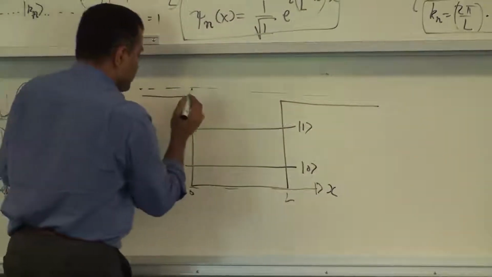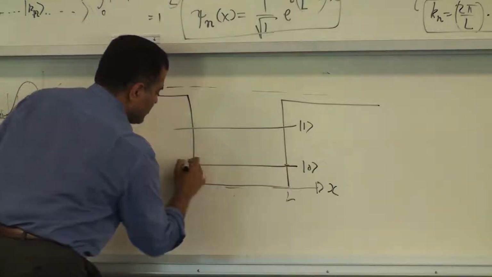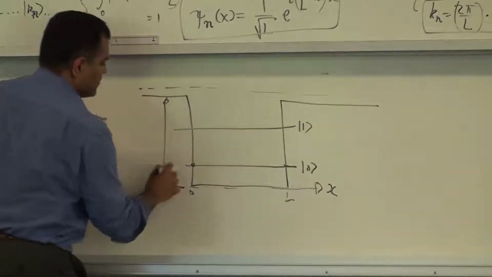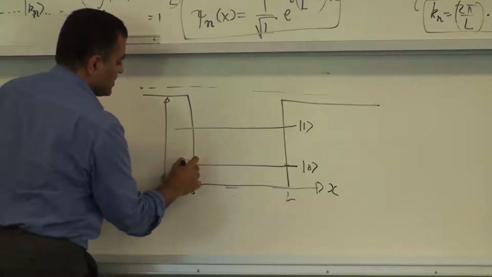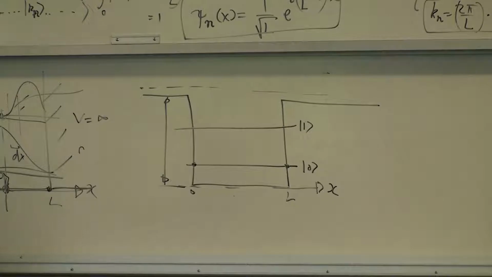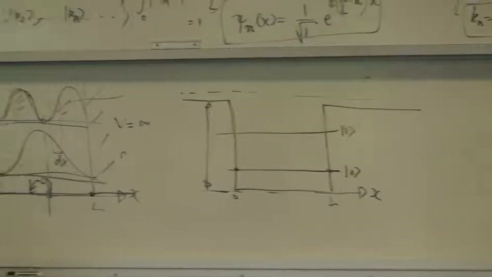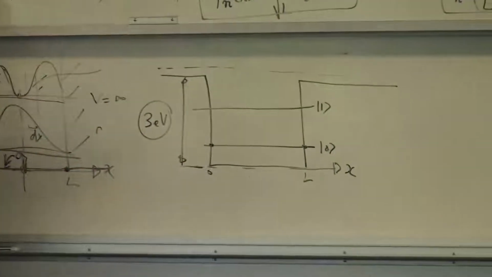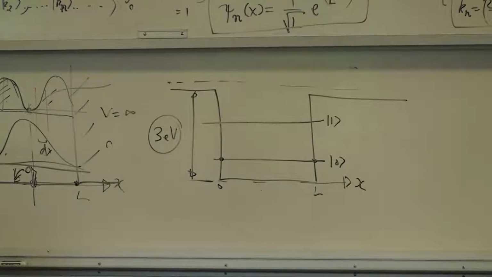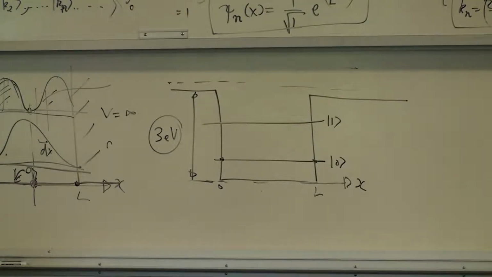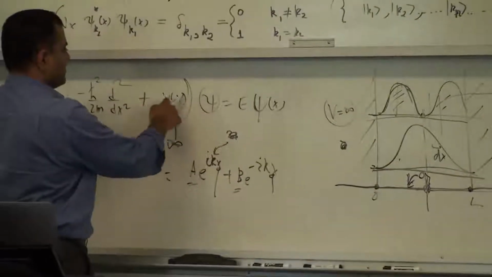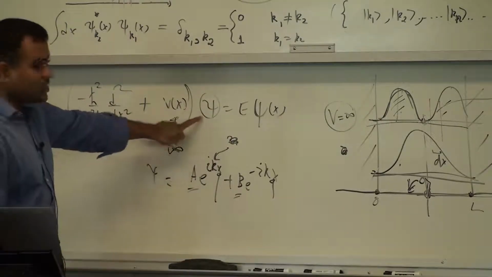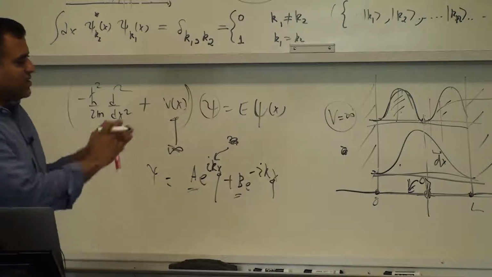So, for example, the bound state here will have a wave function. If it's a finite well height, will it go to 0 at these edges or will it not go to 0? If it's finite, it won't go to 0 anymore. You can go back here. If this is only, say, 3 electron volts, which is a reasonable number for many semiconductor devices, 3 electron volts, 5 electron volts, that's the height of the barrier in most semiconductor devices, metal-semiconductor junctions, or quantum wells. If you put that in, you see right away that the wave function really doesn't need to vanish anymore. You can solve this. It's just like a light.